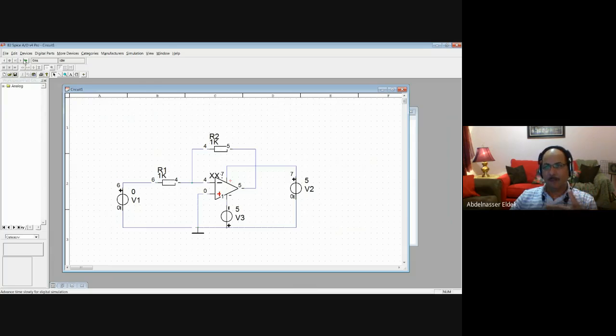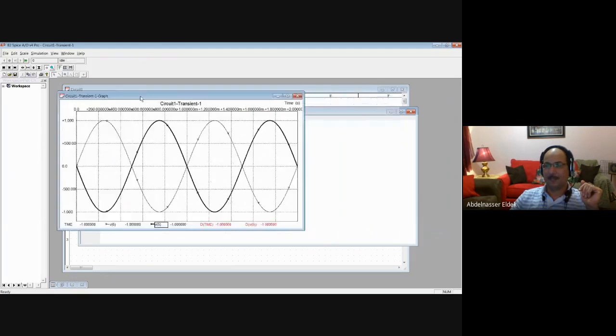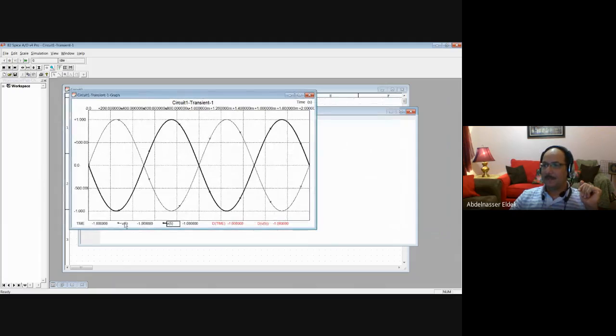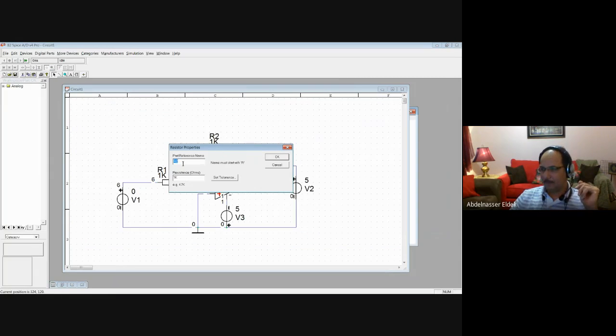We will have inverting amplifier. This time, I'm sure we'll have inverting amplifier, as you see. So you see, where is V6? This is the input, and this is the output. You see, they are opposite to each other. Vout is negative Vin, because you have 1K and 1K. Okay? So, which is right. Now, let us see what will happen if we change resistance to, for example, 4.7K.